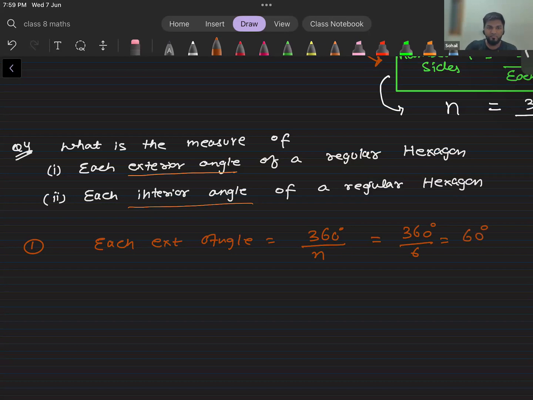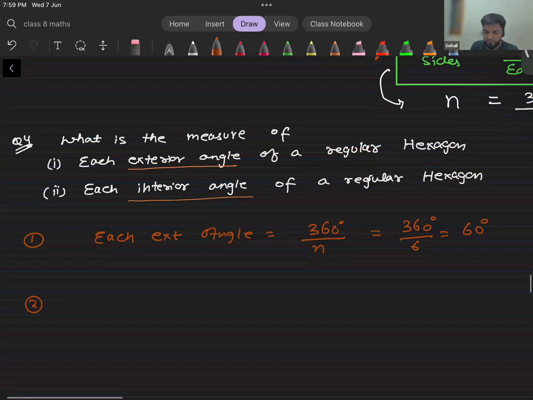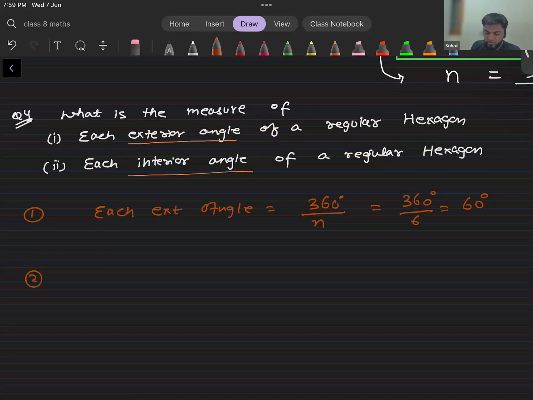Okay. Yeah, Fatima, you have sent the second one. No, Sir, Fatima also sent the second one. Okay, okay. Arhan, 120. Okay, Arhan, yours is correct. But Fatima, how can it be 180 degree? That is not correct. Look, first one is 60 degree. And who has sent the correct answer? Arhan. Very good, Arhan.